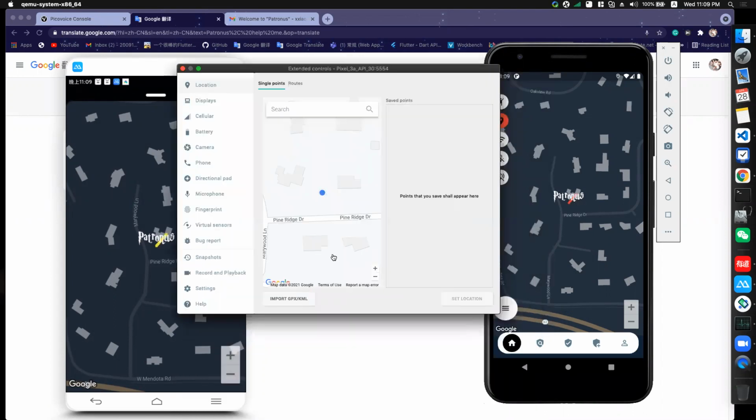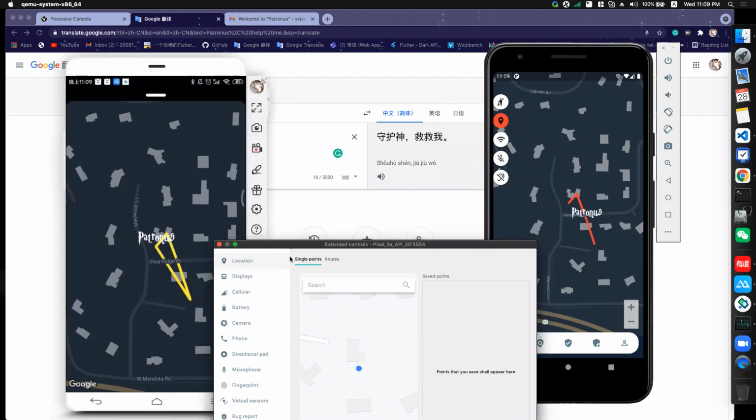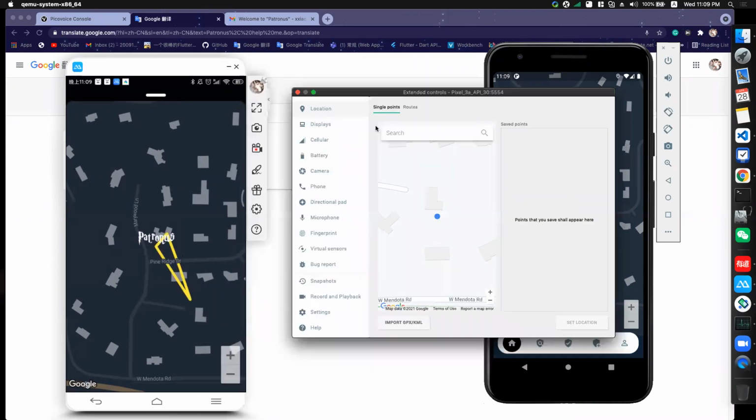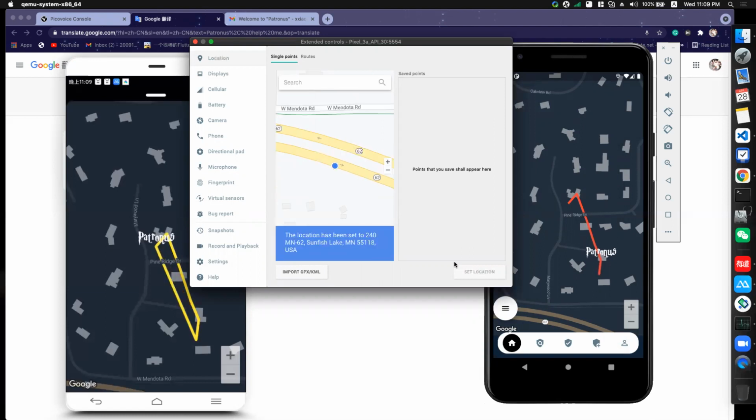Let's change it some more. And we can see here these users' actual path. I'll try some more.